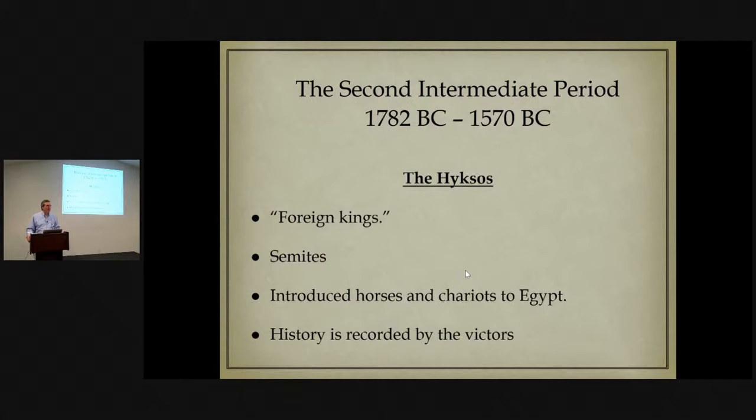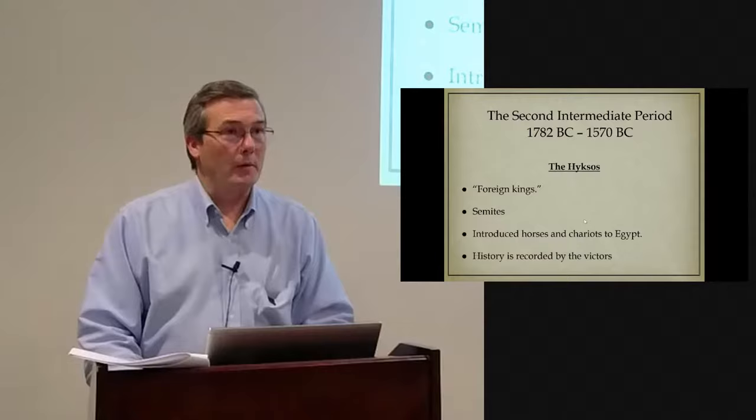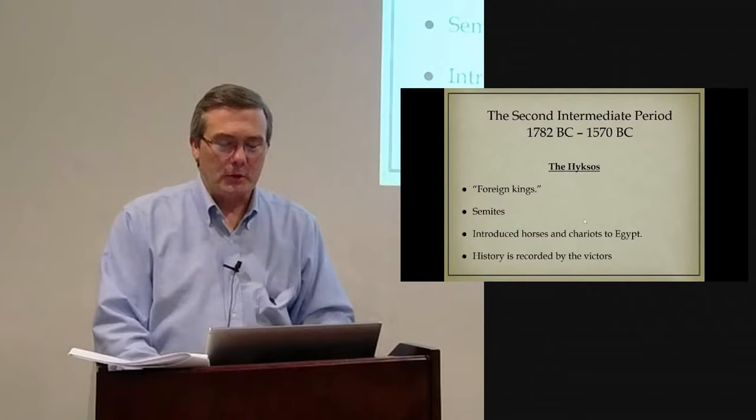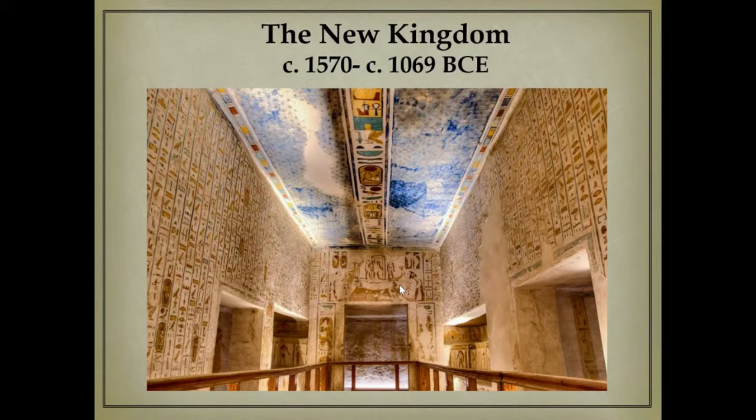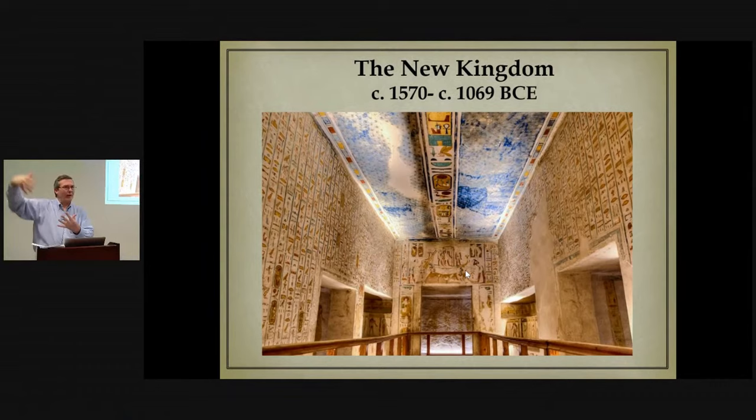But we don't know a lot about them, of course, because the history is written by the victors. Eventually, the Egyptians kick the Hyksos out. And the Egyptians are writing the history, and they don't really care to talk about the times when they were taken over by foreign rulers. But it is interesting. They do settle up in the Delta area, which is the same location where we find the story of the Bible taking place with Moses and settling in the land of Goshen. So the Hyksos are an interesting group. It at least lets us know that there is this interplay between the land of Canaan and Egypt, and there's a lot going on between those areas.